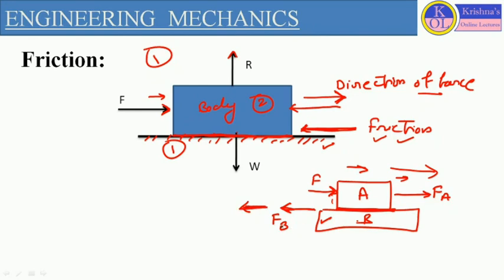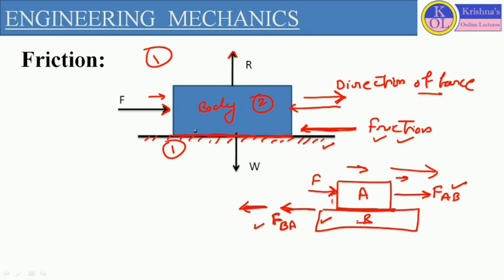So here, this force we will consider the friction force applied by body B with respect to body A, and this force we will consider the friction force applied by body A with respect to body B. So this friction force acts in a pair, and we consider this condition when two bodies are involved and there is a relative motion of the two bodies. When both bodies are in motion, this friction force will act in pair. This FAB and FBA will act on the contact surface only.